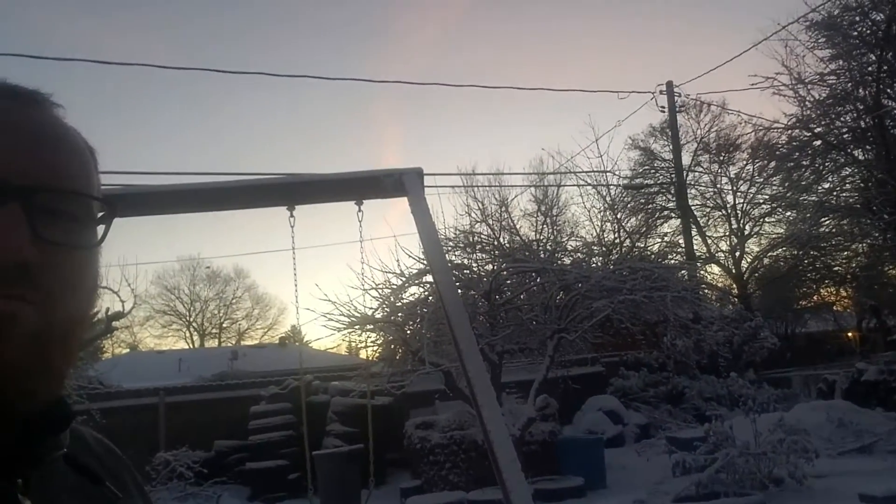Hey, good morning, my friends. I have a little bit of food left — I just got done feeding my rabbits. It's pretty out here. Look at the trees — it's just gorgeous. It's only a matter of a few seconds and the sun will be up over the horizon.